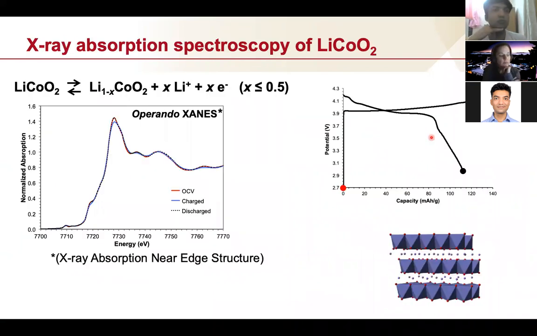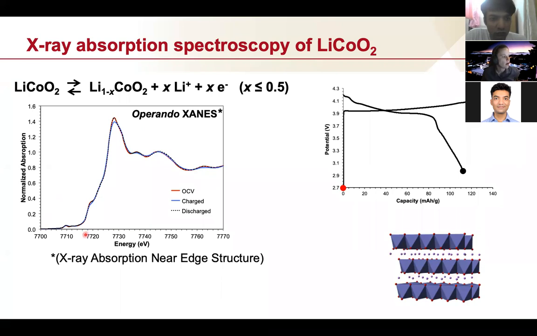Yep. So lithium cobalt oxide is probably not the most interesting thing to explore. If you know anything about batteries, you know that we can reversibly cycle half a lithium in and out of lithium cobalt oxide. And it's because of the very stable layered structure that it has. But if you take out more than one lithium, or more than half a lithium, for example, the structure does start to break apart.